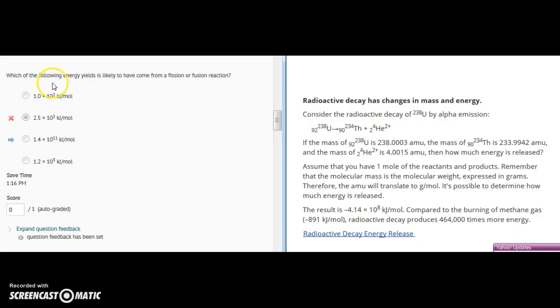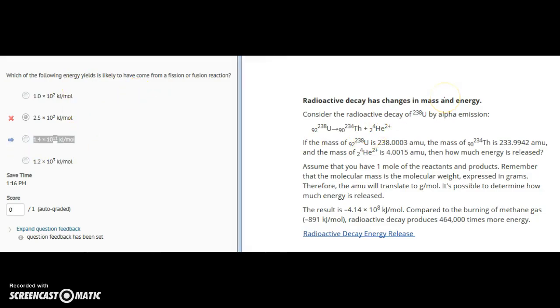So if you just compare the 3 of these, and you move your decimal over, you can see that here you just have 100 kilojoules, here you have 250, here you have 1200, and then if you look here you have, I don't even know what that number is, 1.4 times 10 to the 11th. So a huge amount of energy.